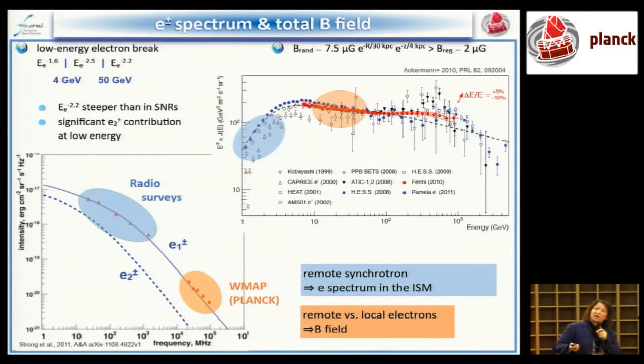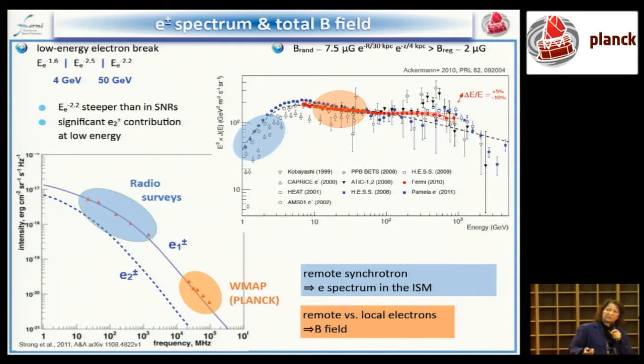And also, you have to connect the radio surveys and the microwave surveys to what you find locally in terms of cosmic ray electrons. And what you find is, if you model them globally, you have to have not a single power law, as many people are assuming, but you have several breaks in the electron spectrum. One is around a few GeV. Another one seen here is hardening above tens of GeV. And so this affects how you model the synchrotron between the radio surveys and WMAP or Planck.